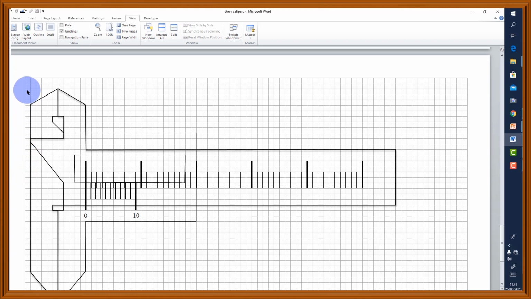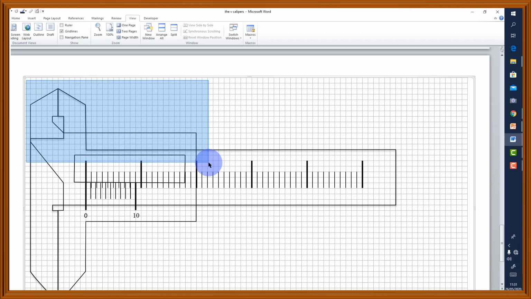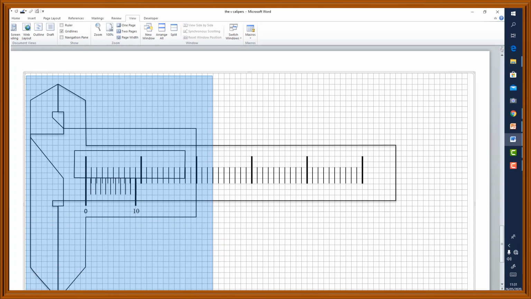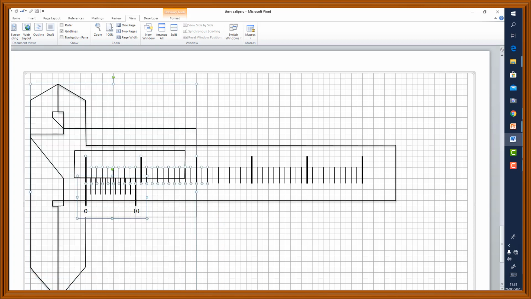I will bring this arrow all the way to this point. Left click, drag, hold. Come like that. Down like that. Then release.